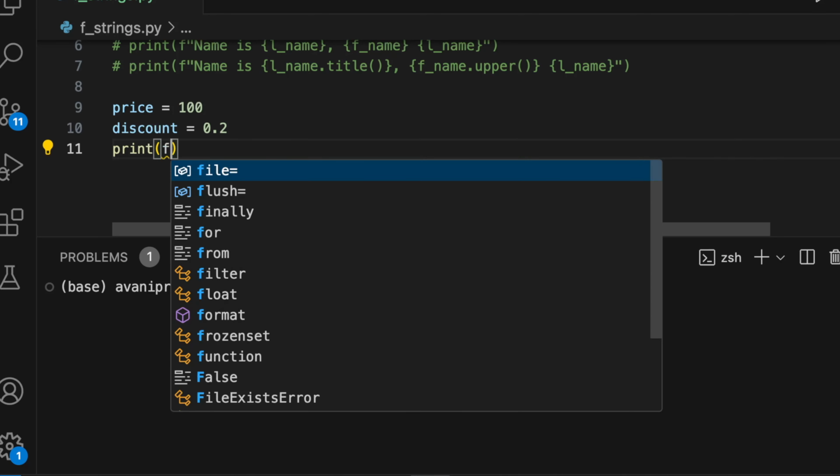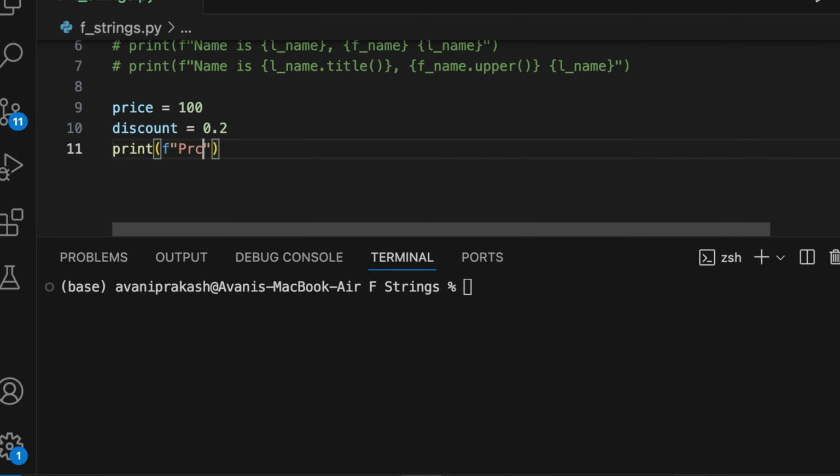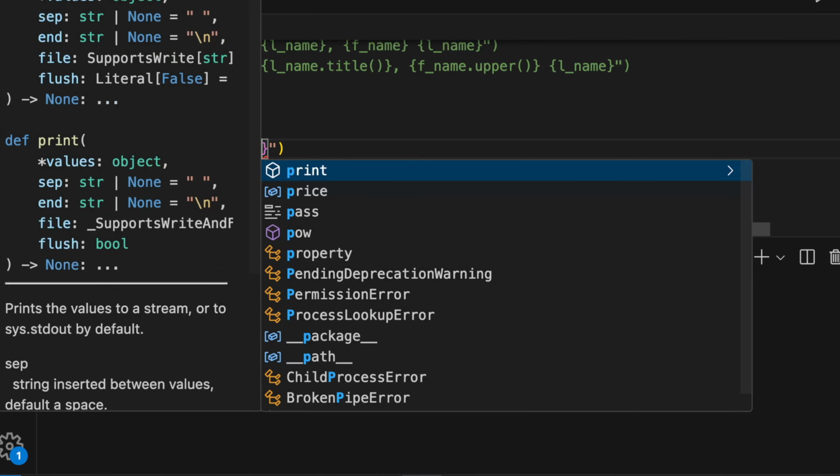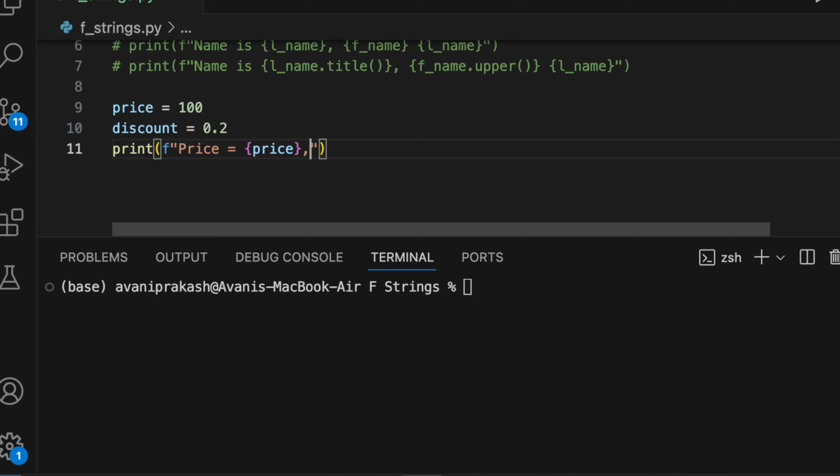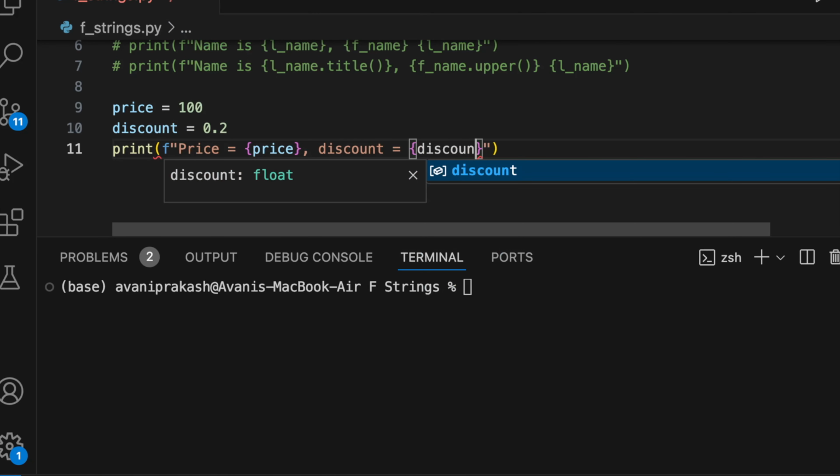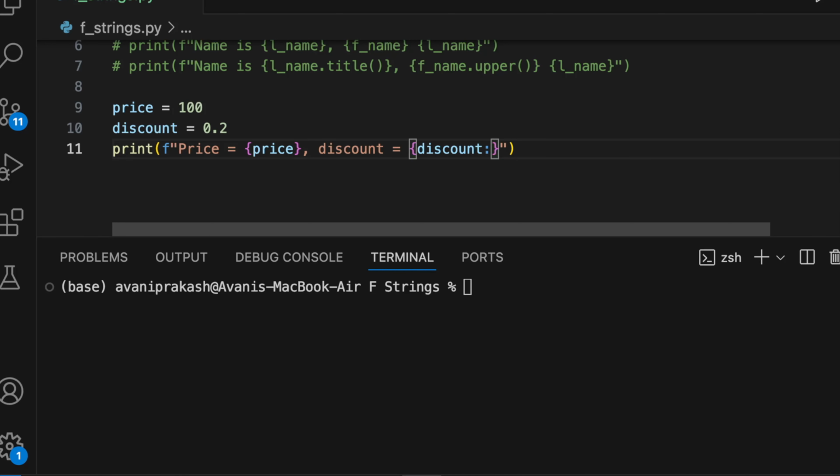Print F here, price is equal to the price variable, comma, discount is equal to discount. I want it formatted in percent and up to 2 digits, so colon dot 2%. Let's run it.